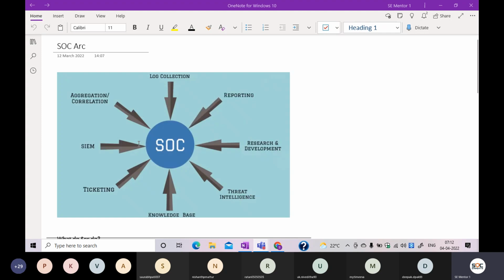So in the SOC, what all things will we come across? Apart from your day-to-day infrastructure, there are some necessary things that come into place which make it a SOC as a whole. So first thing, let's consider it as a SIEM itself. This is not a step-by-step process, but these all come together to what's known as a SOC. So we'll see what exactly I'm talking about. Here you see SIEM first, which is our ticketing tool.